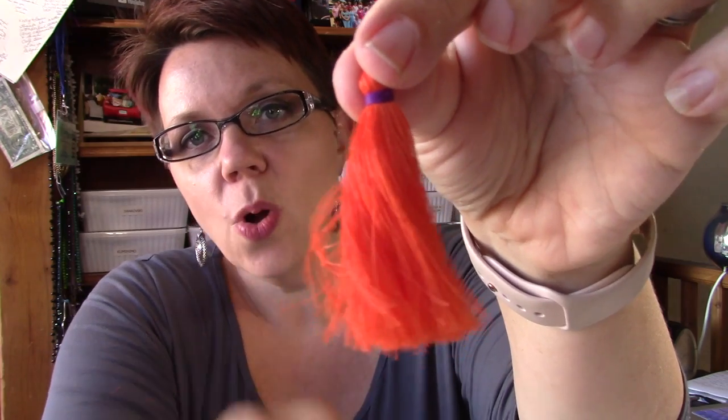So I finished my tassel, and here is the finished orange tassel. You can see it gets lots of good movement to it, and it turned out to be a really pretty tassel. I think it might have to become earrings. But again, that was using the Coats and Clark, just polyester thread. So now you can see how you can make a tassel using just a piece of cardboard at home or the Beadalon Tassel Maker.